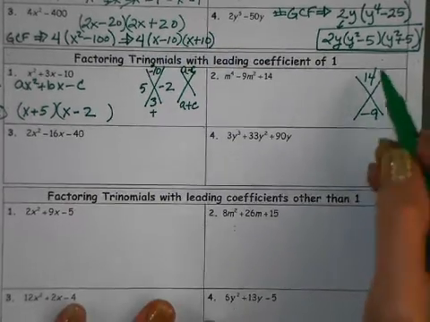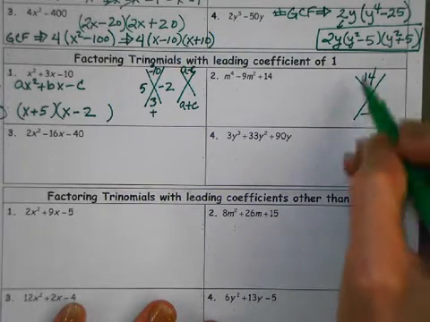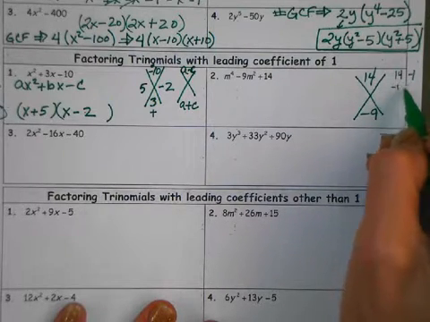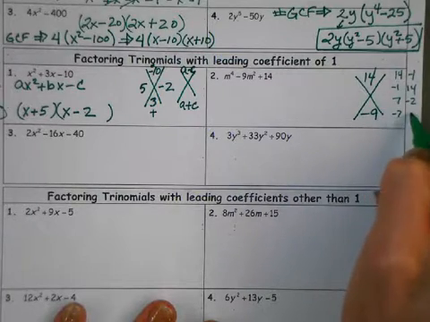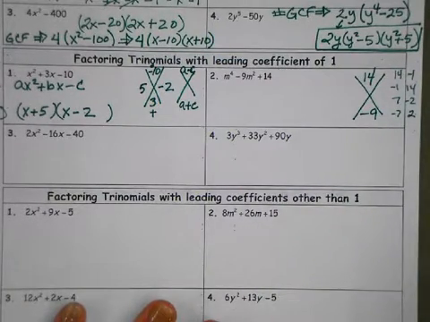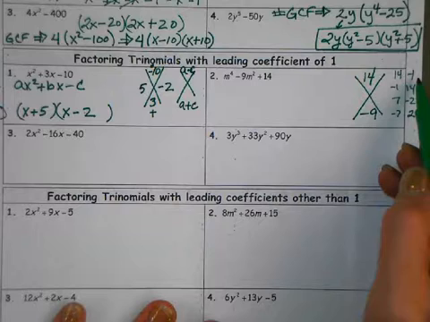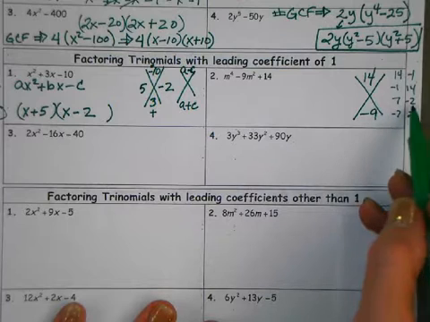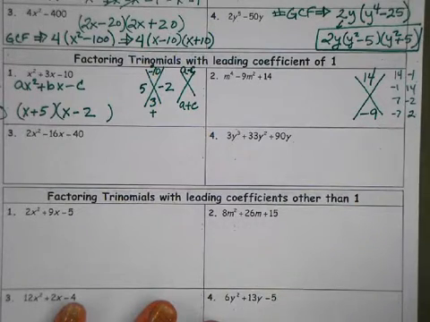Alright, so when you have a positive and you have a negative, you know one of your numbers has to be negative, right? Okay, so at this point, I am going to say I have 14 and negative 1. I have negative 1, 14. I have 7 and negative 2. I have negative 7 and 2. Okay, any other factors I haven't figured out? Okay, so then 14, negative 1, does that give me negative 9? No. Negative 1 and 14, does it give me negative 9? 7 and negative 2, does that give me negative 9? Negative 7, 2, does it give me negative 9?